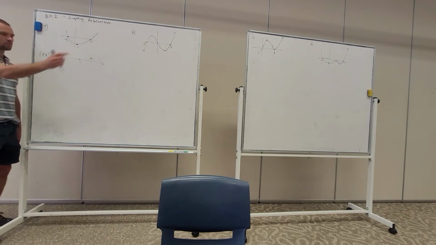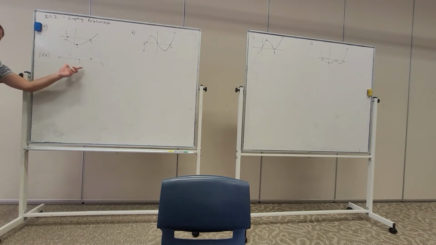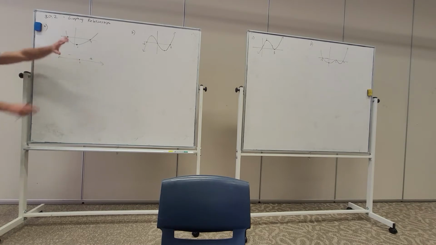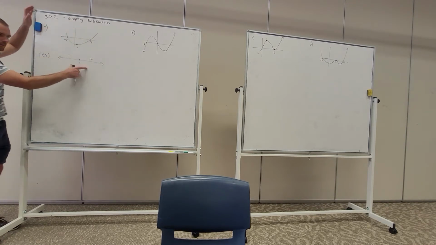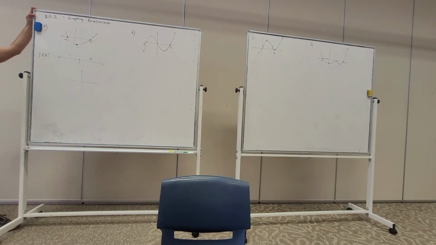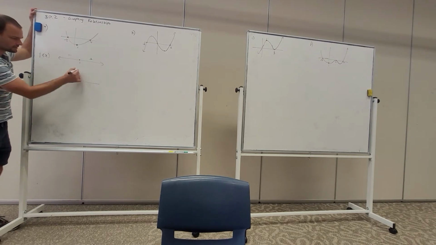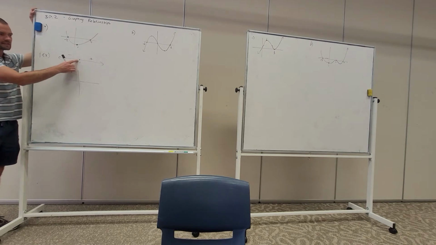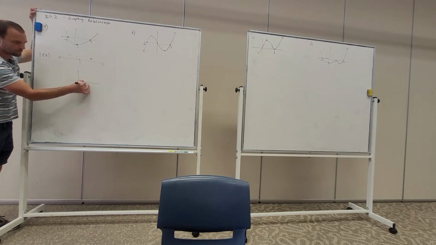So then we need to draw a graph of a function with this sign diagram. Let's try and blot that out for now and just focus on this sign diagram. If we had to draw a graph, I'll just move the y-axis over a little bit. That's the x-intercept, okay? So that's going to be where it crosses the x-axis.